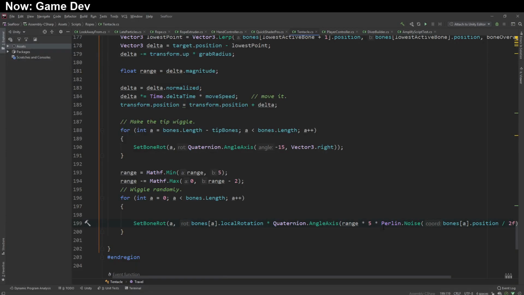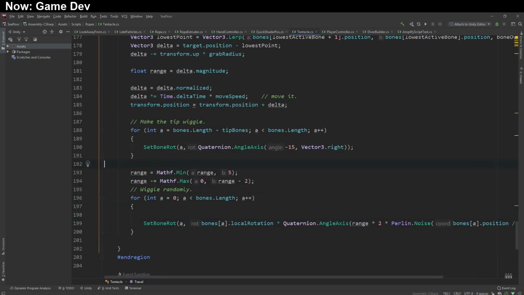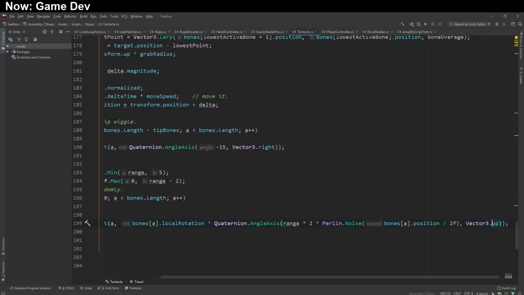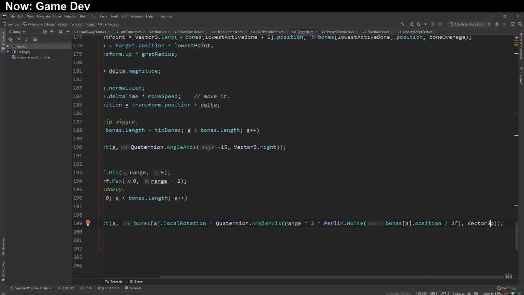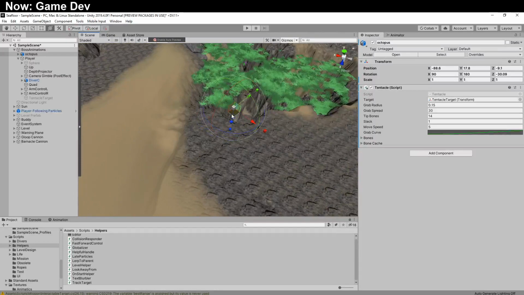It's not working, and I think the problem here is simply that, let's go ahead and set this up a little bit differently. No, that's fine. I think it's simply that this is not the right kind of rotation for us. Let's go ahead and change it out for a Vector3.right just to see what happens. And let's move the octopus up just a couple of meters so that we can see it more immediately instead of having to wait.